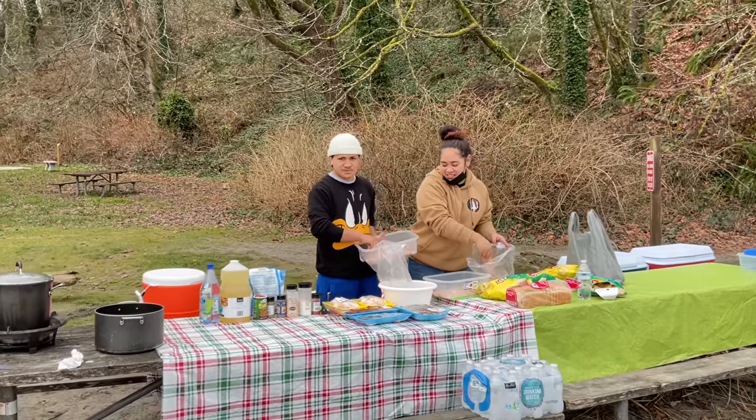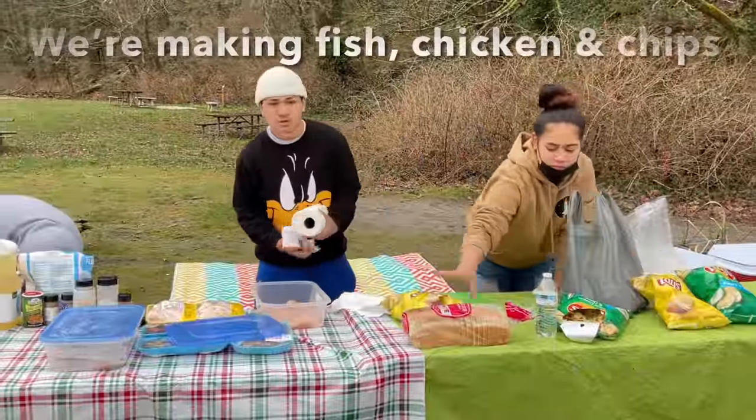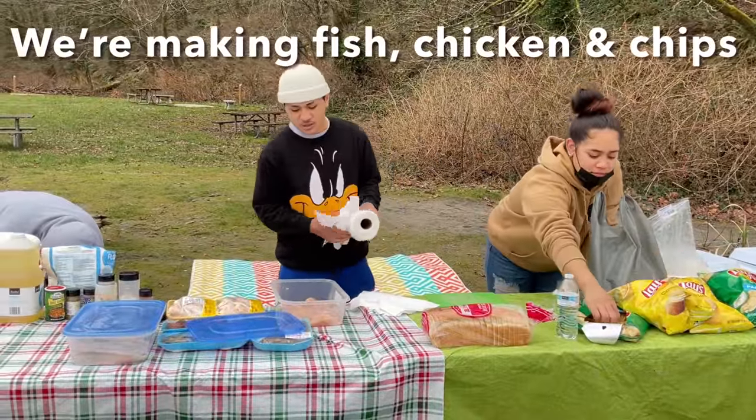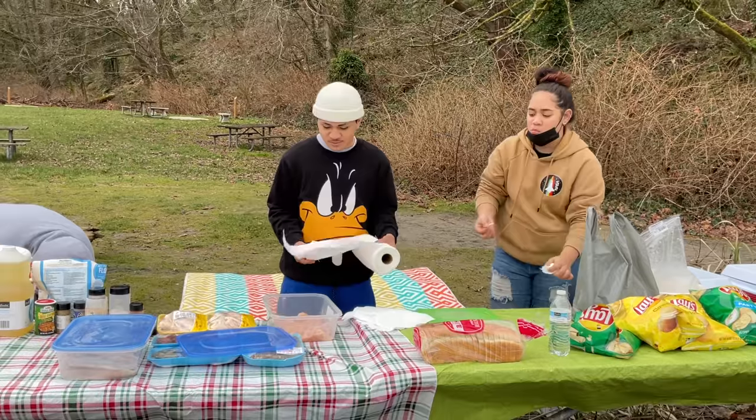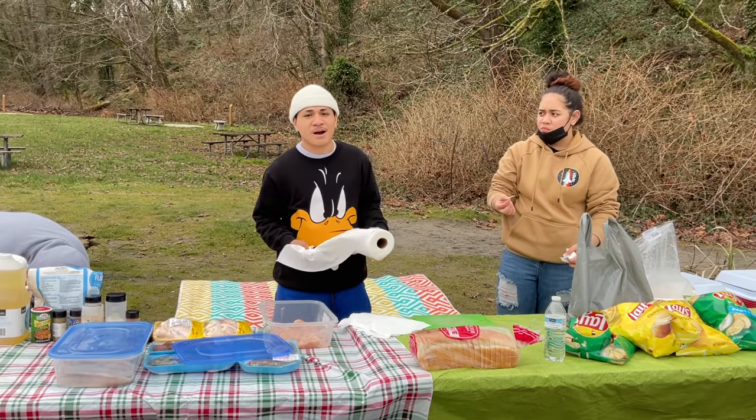Fish and chips. Now we're using paper towels to dry our chicken breast. So we're just gonna pat it on and we're gonna dry it for about 2 minutes.